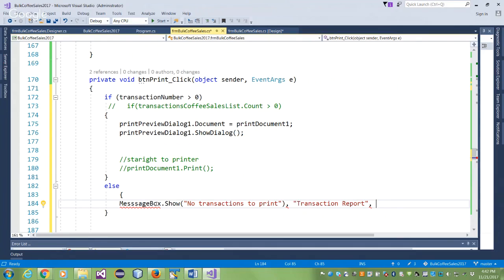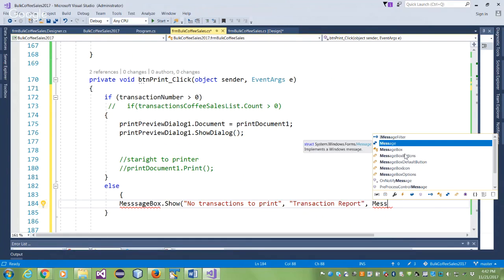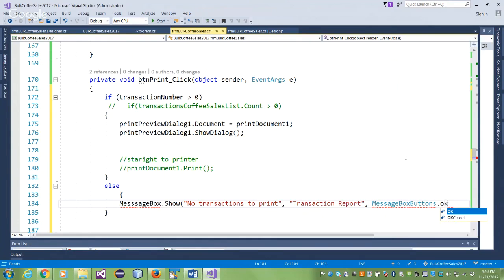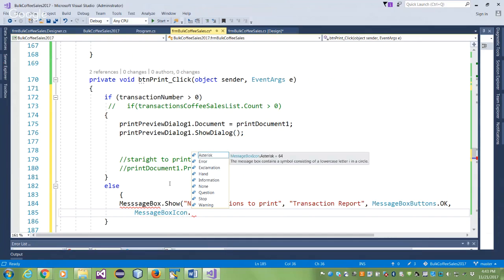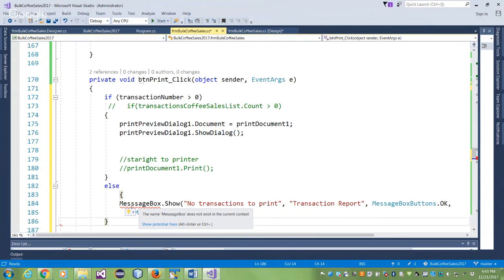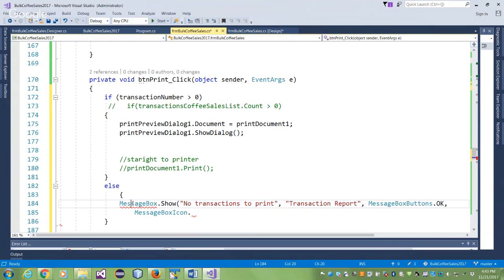This is for message only, so you can use a message OK button here. What did it like? Oh, it didn't like this. So put your button and put your icon. Oh, icon is already done. No, it's not. It doesn't like message box. What have I done wrong? That's why it's not helping me. MASS, oh, triple S's. That's why it's not helping me at all. There.